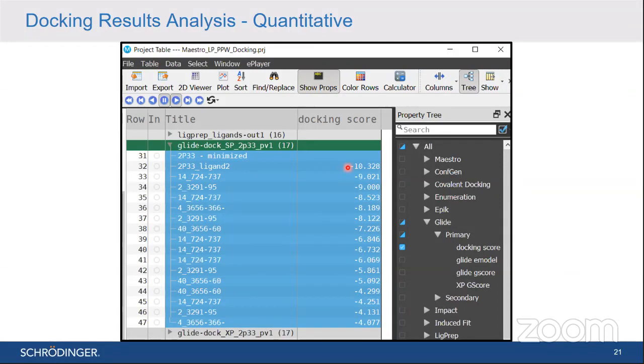Every time you need to have a reference molecule for comparison of your docking scores for other ligands, but there can be a case when you don't have a reference ligand present in the protein structure.